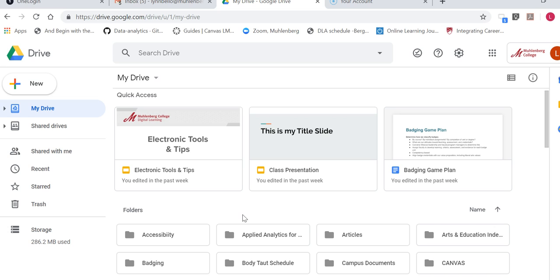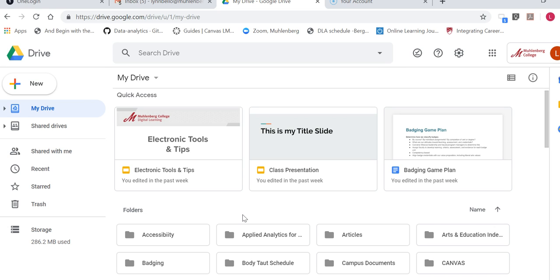If you get into the habit of working in Google Drive, then you can skip that step. You can access your drive from any device simply by logging into your drive. So that's kind of one of the best features about the Google Drive. It eliminates that kind of weird step of saving to a different device.